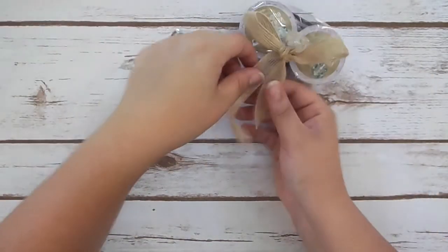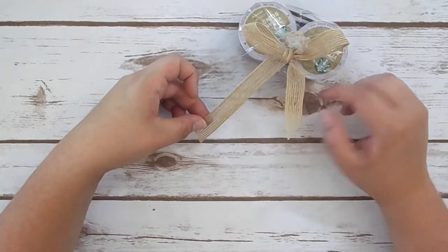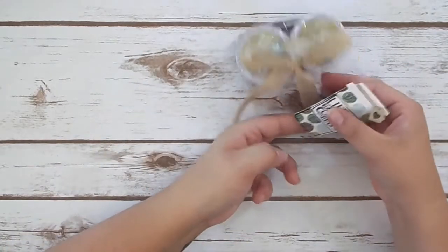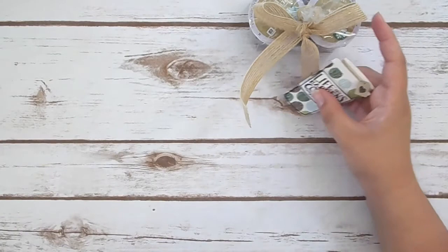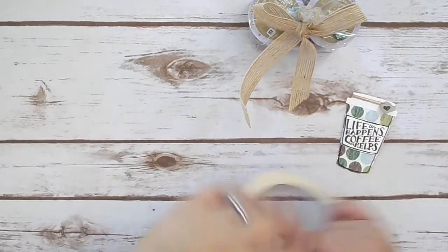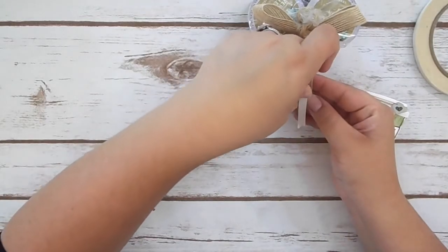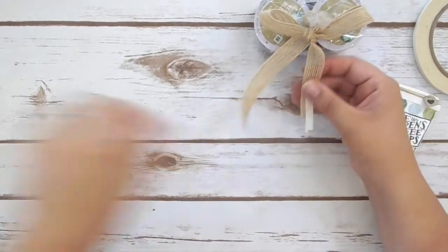Perfect. Now, if you can see, I left one end a lot longer than the other because I'm going to put our little embellishment on the shorter end, and it kind of balances out, I find, with having a longer end. So one more time, we're gonna bring in our good old trusty tear and tape, and I'm just going to stick this on my ribbon and really rub it with my fingers.